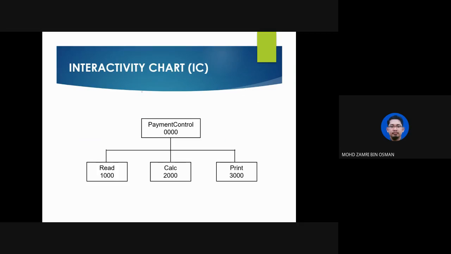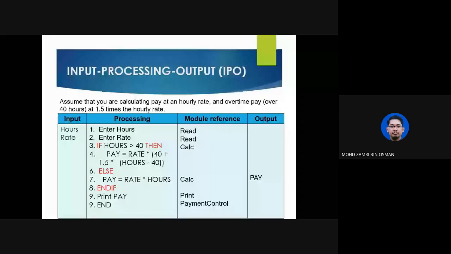So we have another one here, IPO. Remember again in our previous lecture, this one is what you call control, and then we have sub control here, sorry for my writing, for the read, calculate, and print. Okay?